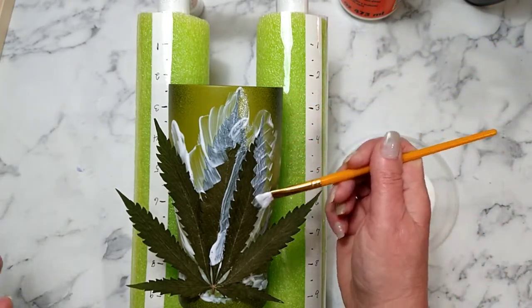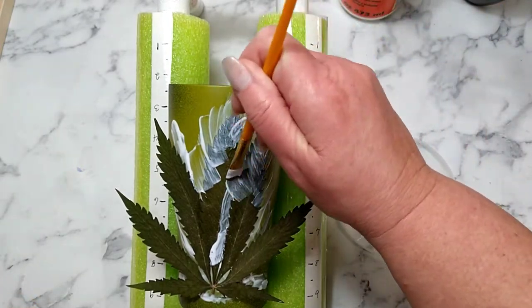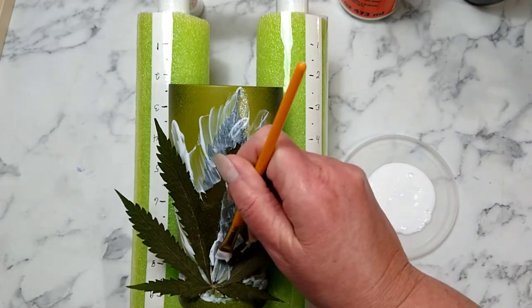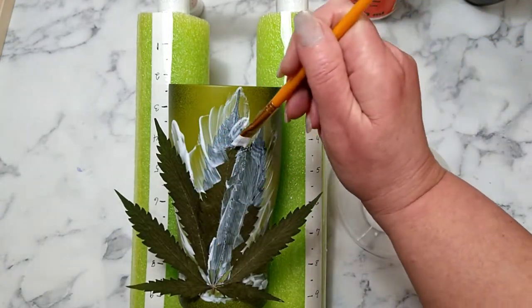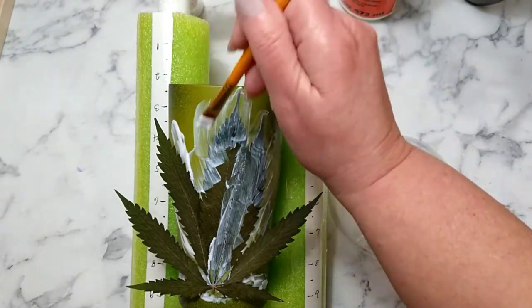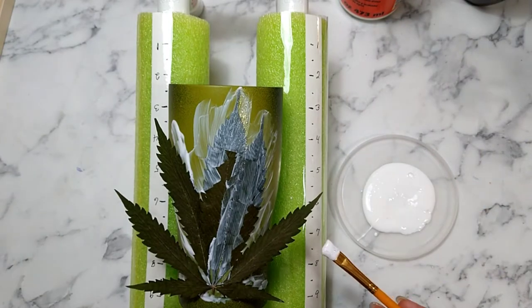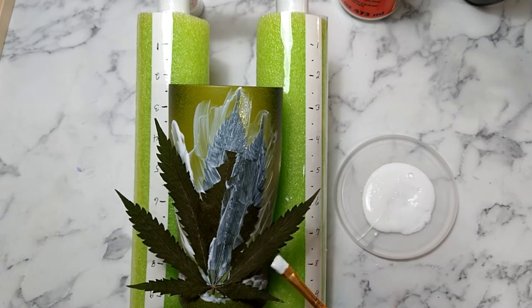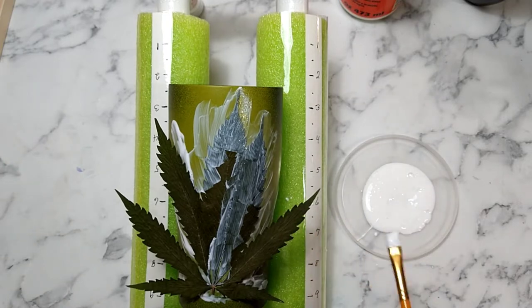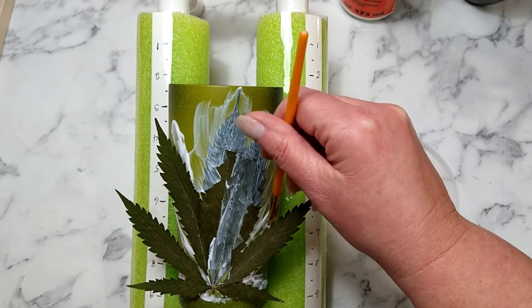And those of you that do partake are probably screaming, no, but this is not usable for anything other than art. Just as an explanation for you. The other, I did a smoke tray or a rolling tray or whatever you call them, and I did a leaf on that, and that took a lot as well, and that was flat.